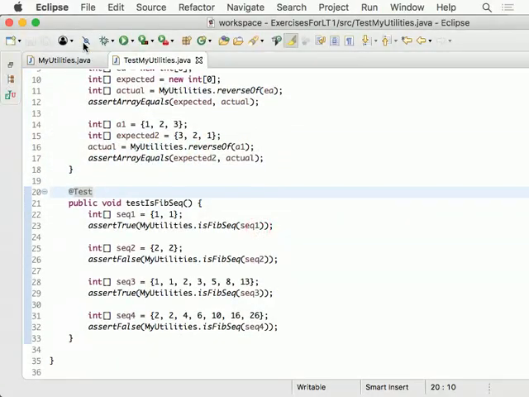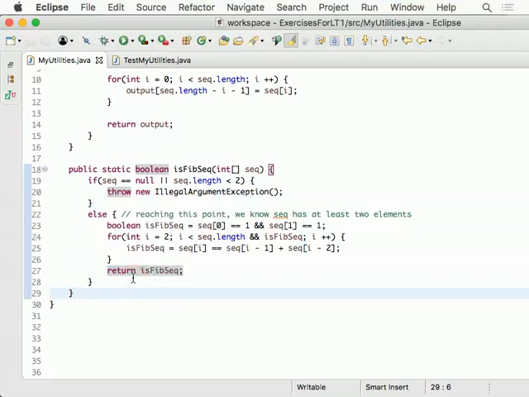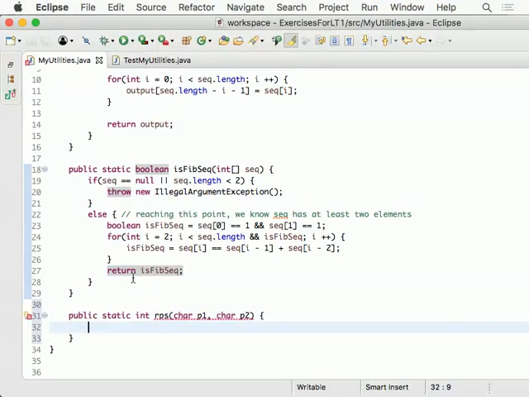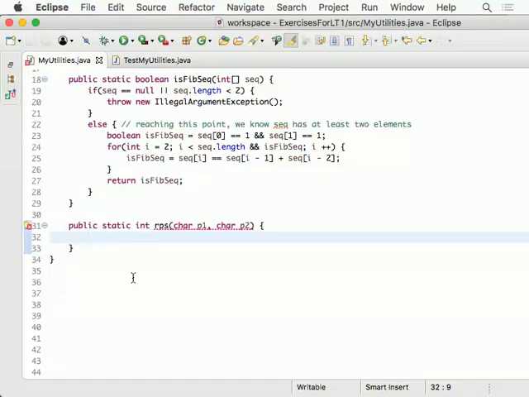Okay, so now let me go back there. We want to know which player will win. Basically, we're just going to compare to see how we can do it. In some way you're going to enumerate all the possibilities for player 1 and player 2. For player 1, it can be either rock, paper, or scissors. For player 2, also rock, paper, or scissors, right? In that case, we have many possibilities. So what I would say is, let's do this.